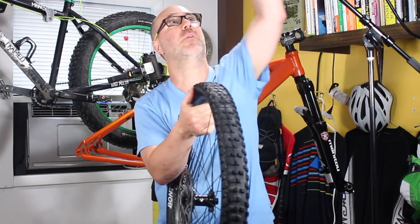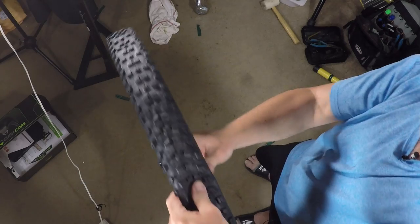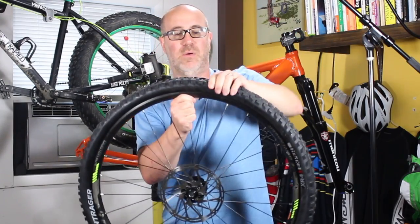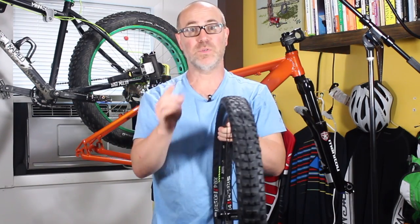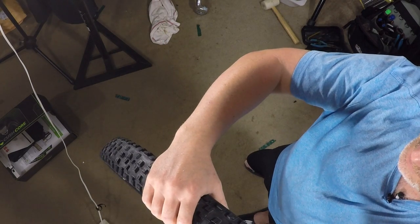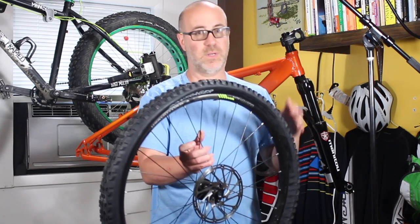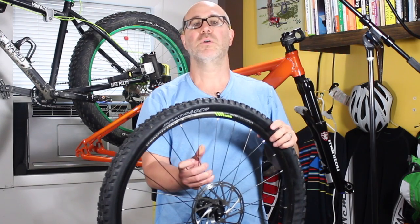That's the install — a bit challenging, but the end result is great. Let me show you: this outer part is so incredibly stiff now. I cannot push my finger all the way down to even reach the rim. That's huge. Forget about the tough install part because that's done once. The end result — I'm definitely seeing how you could be confident about rim protection and how the sidewalls are stiff for cornering. I'm going to get the rear one done, put the sealant in, and will be doing a follow-up ride review to let you know how it goes.